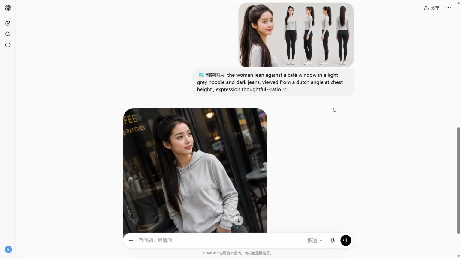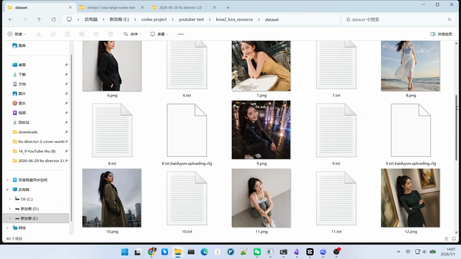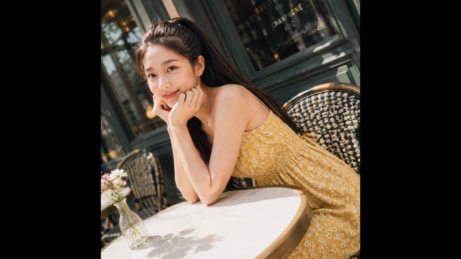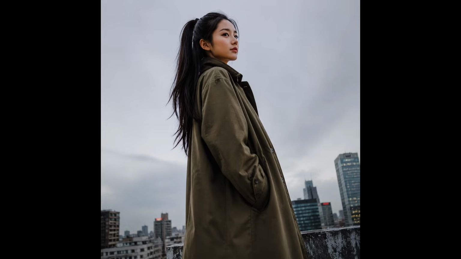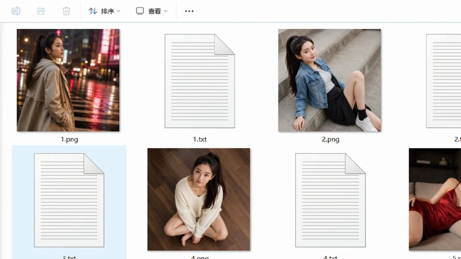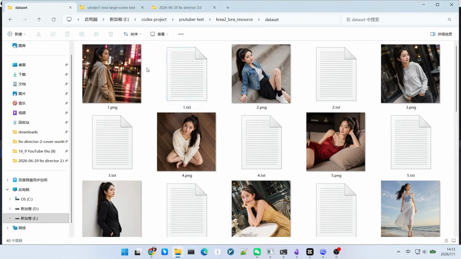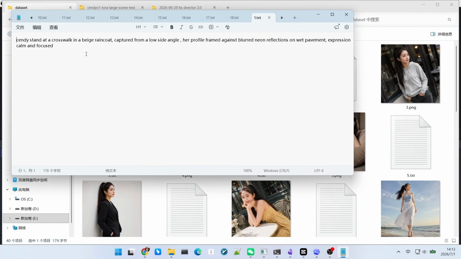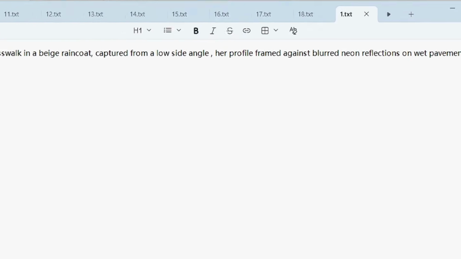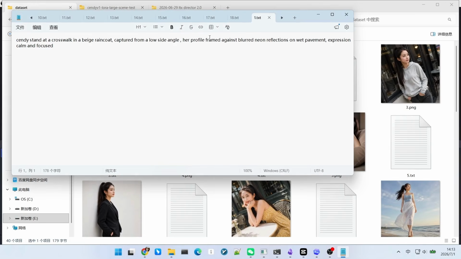For a first training run, I recommend preparing 20 to 50 images. The final effect we want is that the person's identity stays consistent, while the scene, lighting, composition, and expression are as diverse as possible. The organization format is quite simple. We name the images with numbers, and each image has a matching text file with the same name. It is a TXT file. What do we write inside the text file? We write the prompt. Here, I still use the habit from my previous LoRA training. I use Sendi as the trigger word, but I still want to remind everyone, for large models like this, a trigger word is not mandatory.